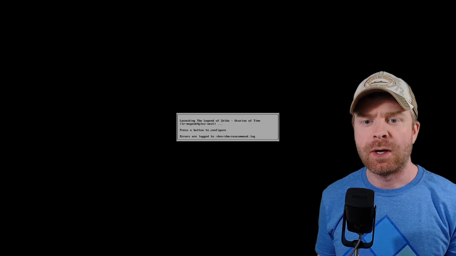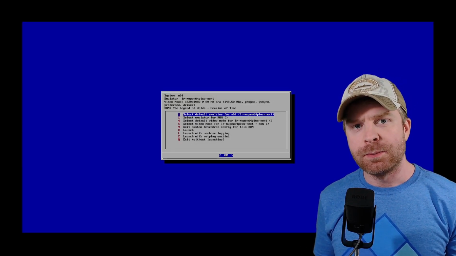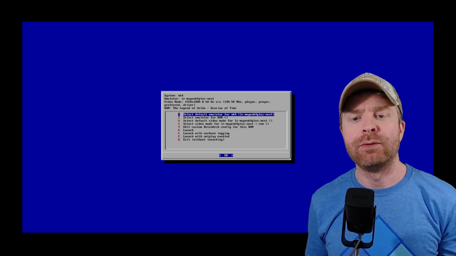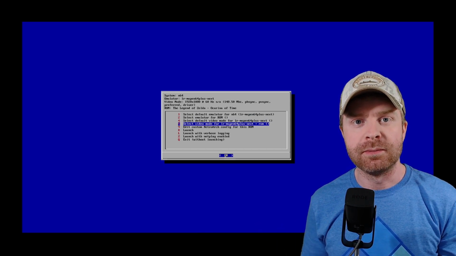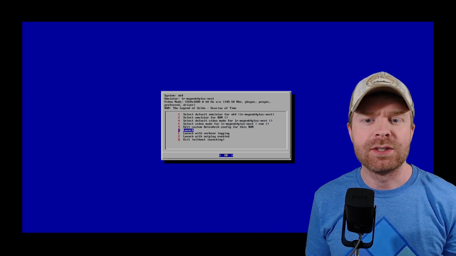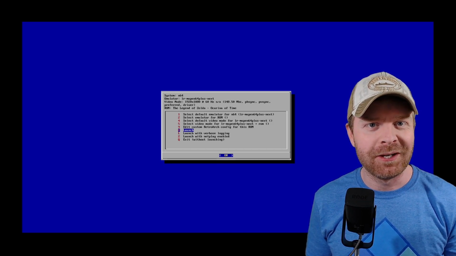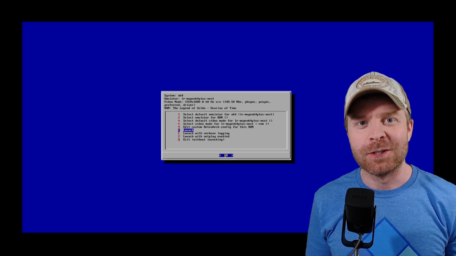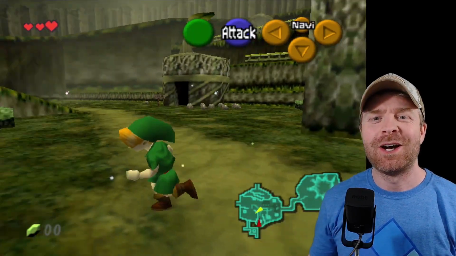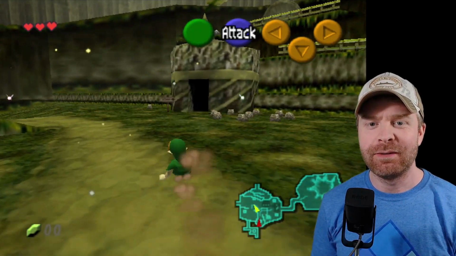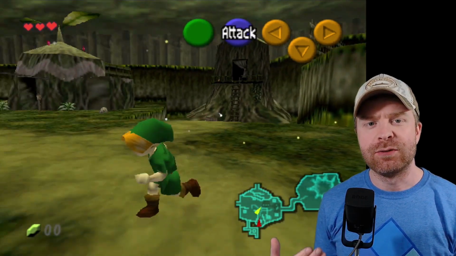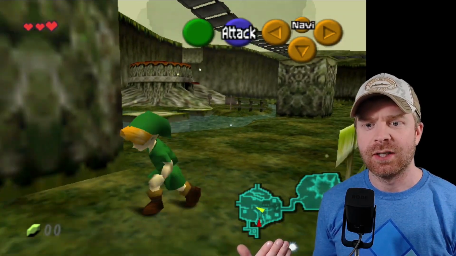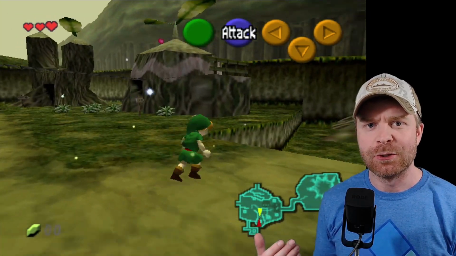When you first select the game, if you press the A button very quickly when it pops up, you can get into the RetroArch menu and change around your settings here. So if you want to change your screen size or a few other settings, you can, there is that option. If you don't want to change any of these settings, you can just select launch or just not hit the A button when that first little gray dialog box pops up. And just like that, Ocarina of Time is up and running, and you can see it's actually running fairly smoothly. I haven't done any manual overclocking or any manual settings changes for the N64. This is actually just running with the stock settings from RetroPie.